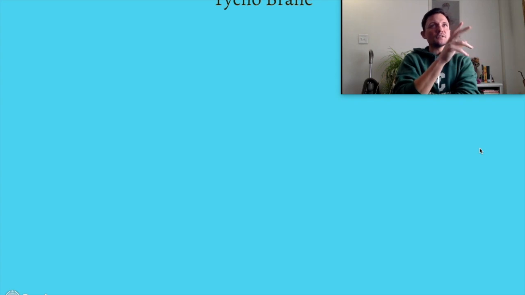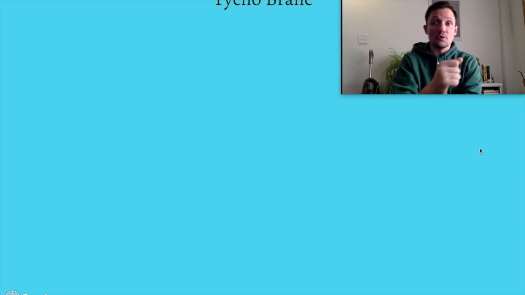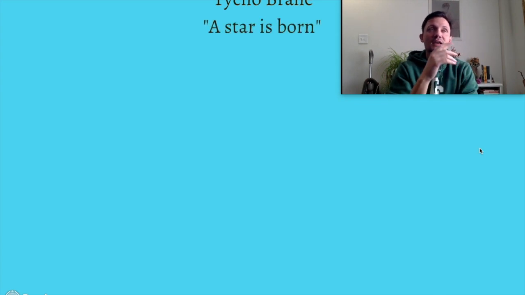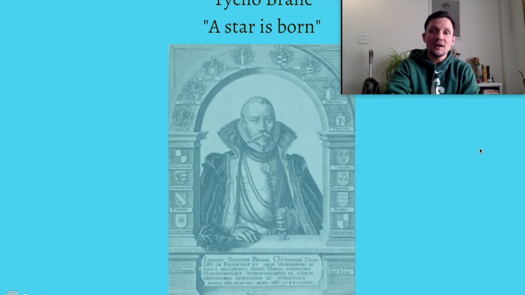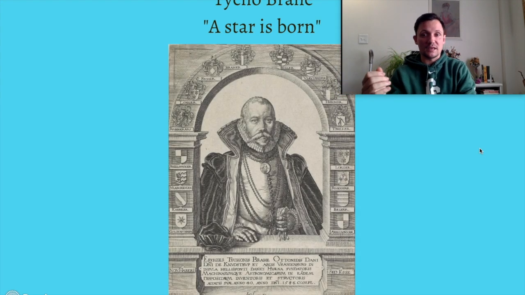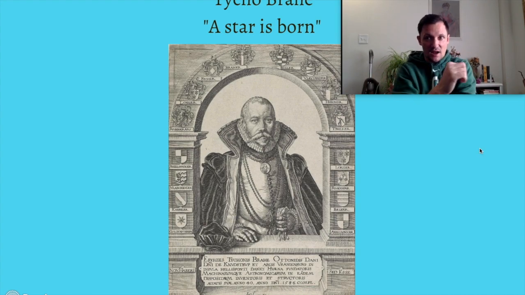It's either Tycho or Tycho. I always say Tycho, but I think it's Tycho. Now, Tycho, whatever you want to call him, I really don't care. Brahe is actually a Dane, right? He's a Danish scientist, madly wealthy. And his big stuff is going to be about how a star is born or dies, one or the other. All right, and yes, it's supposed to be a play on the movie that came out recently. But let's talk about this guy for a hot second.